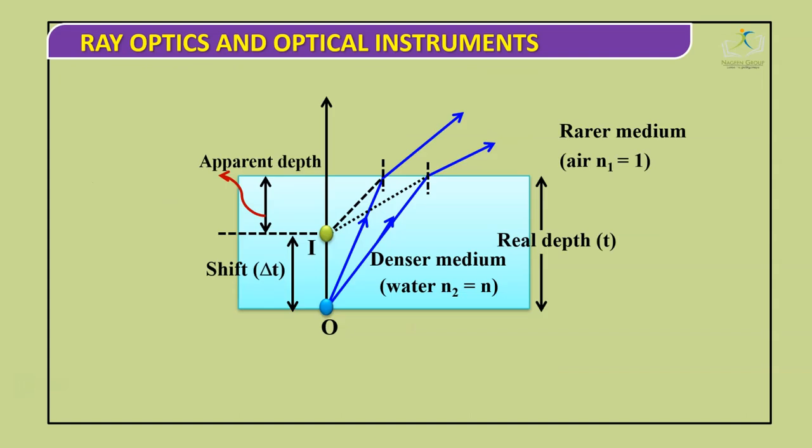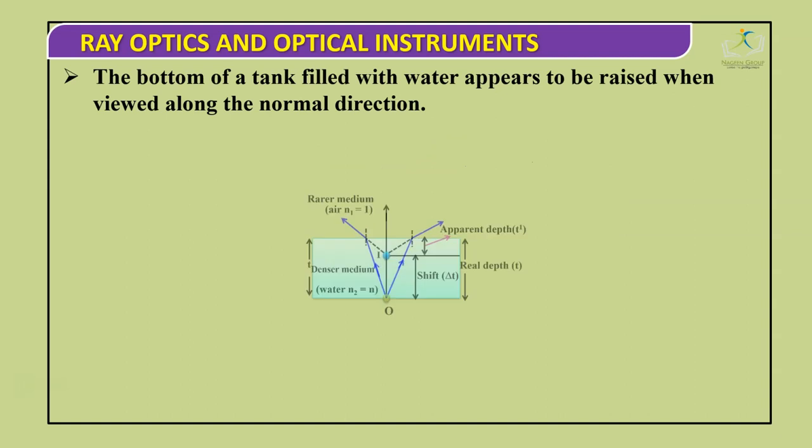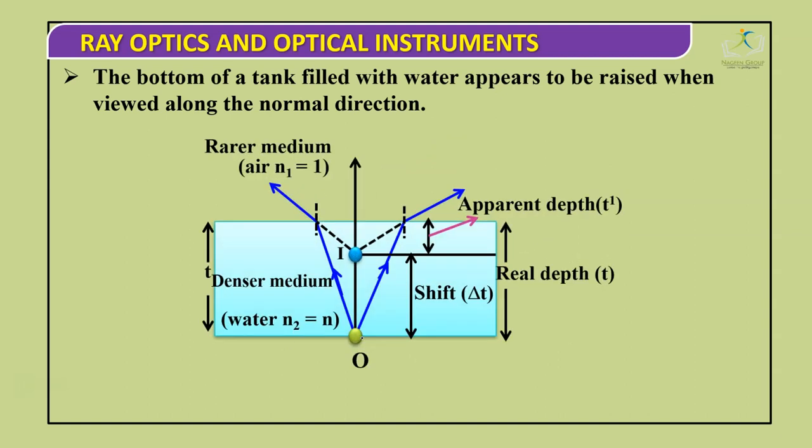Students, I just want to elaborate this diagram for you. There are a few things we can do. This is a source, and from the source light emerges and goes outside. So this is an incident ray. This is a denser medium, so light rays always bend away from the normal. Because of this, if we extend the light rays back from here and here similarly, its apparent image will be formed here. This is not the actual image, this is an apparent image.